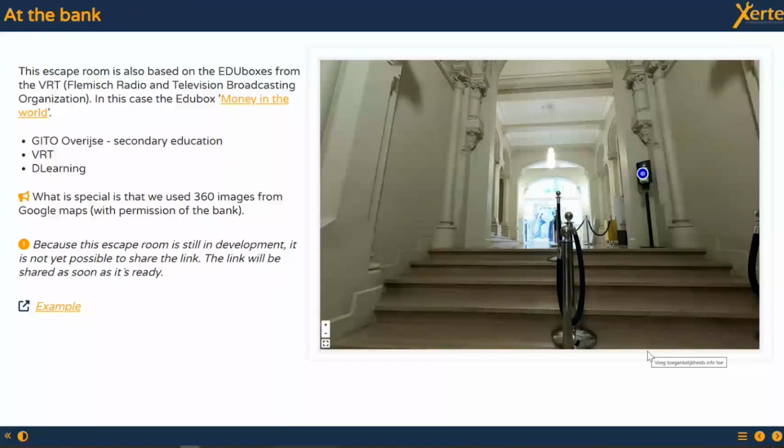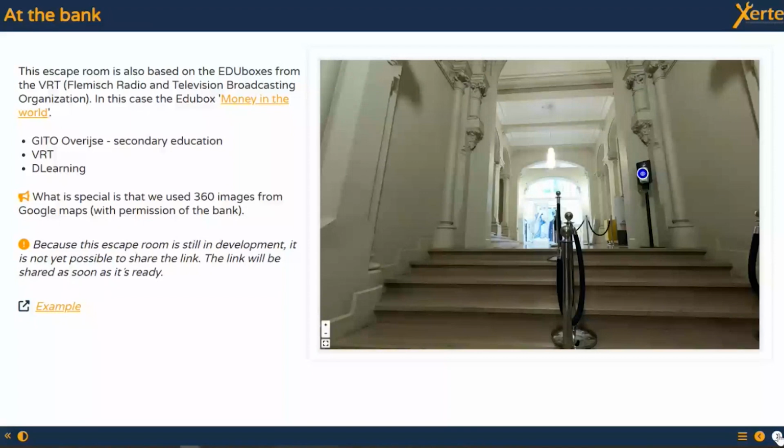Also lab indication. Yeah, it's nice to see that it gets you thinking about, oh, what can we do with it? But it's true. It takes a lot of time to create a good escape room. So you can't do it in an hour or so. But when you have it, you can use it over and over again. And it's really a fun and good way to work with your students or with your colleagues on subjects.